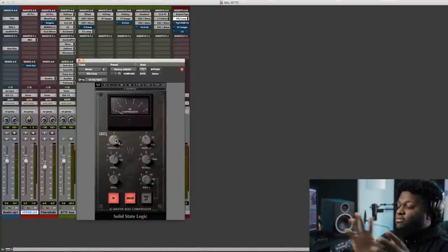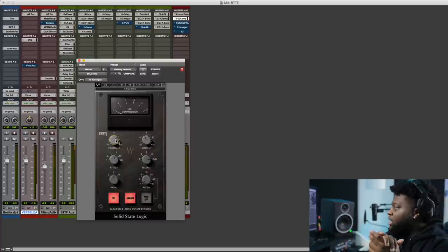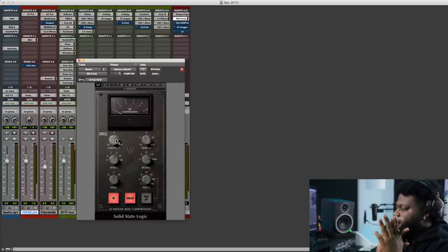That's where we're going to leave that right there, because as you can see, we're getting around 2 to 3 dBs of reduction. We don't want to take too much out — we just push the threshold up just a little bit to achieve that. Also, make sure that you're at the loudest part of your record when you're mastering, because you're going to want to catch those peaks properly so that your record does not become distorted. For instance, if you're mastering a verse the whole time, but then the chorus gets super big and starts hitting too much distortion and clipping.